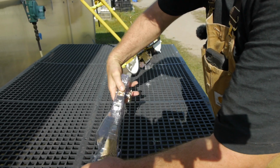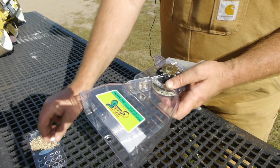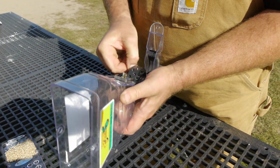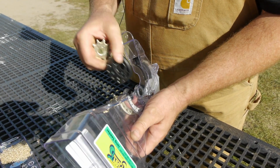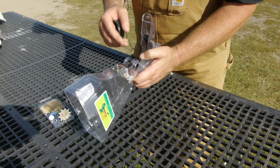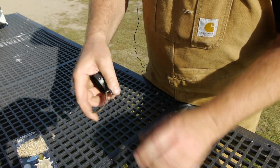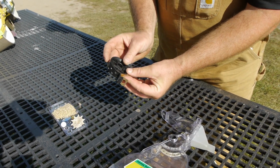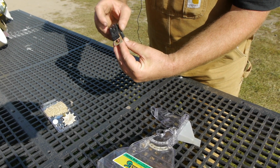Just pour this seed out in here so I can save it. So there's a little screw in the back. Let's open it up. Comes off. You have your roller. There's also a little felt. Right, so when you're singulating seed, this will make sure that there's a single seed in each one.